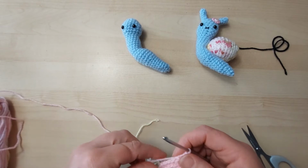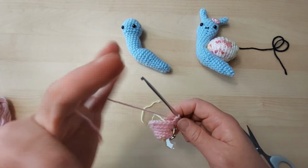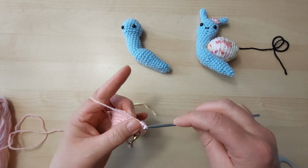Now we do have four of them. I'm just marking where we are, so I'm going to take my stitch marker right up now. There we go, because we're not doing any more increasing now. You can see we've got the top of the shell forming, and it's just one double crochet into each back loop. So you have 30 stitches if you wish to count, and we're going to do 4 rounds. So I'm just going to get on with the rounds, and I will see you in a minute if you're going ahead of me or if you're pausing me, and we're doing 4.